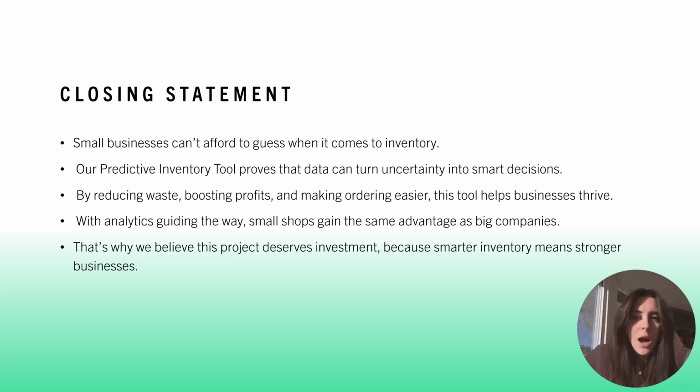Sharks, this is why you should invest with us. Right now, small businesses lose money every week from inventory mistakes. Our tools use forecasting and regression to make ordering smarter and easier. With your support, we'll cut waste, grow profits, and level the playing field for local shops. That's why this project deserves your investment, because smarter inventory means stronger business. Thank you for your time and attention.